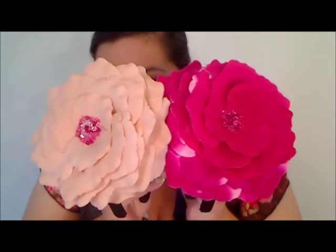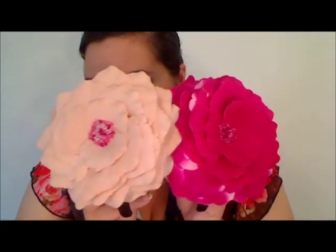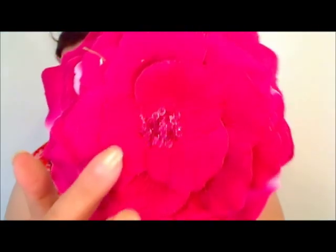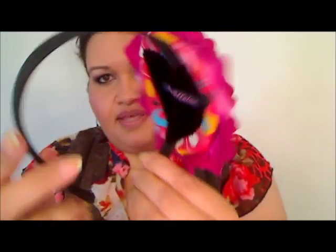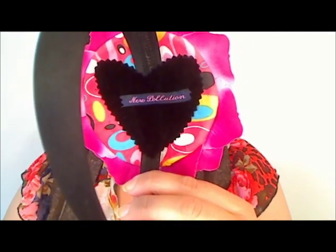Also, I make these cute headbands that I love wearing, and that I have an Etsy shop that I will be selling these on, because I think they're just such a cute accessory to have for the summer. I'll try one on for you so you can see. And they just slide back, and you can see that this is all handmade, and it's on a nice cloth headband. Here it is close up, and I have Swarovski crystals on the inside, and these petals have all been hand worked by me. And on the inside, I have my company name, which is New Pollution, and New Pollution Designs. And so yeah, I am a new designer, and I also make clothes as well.